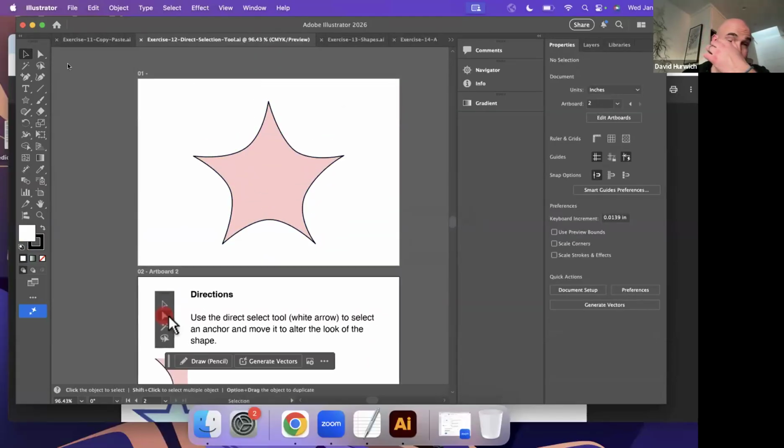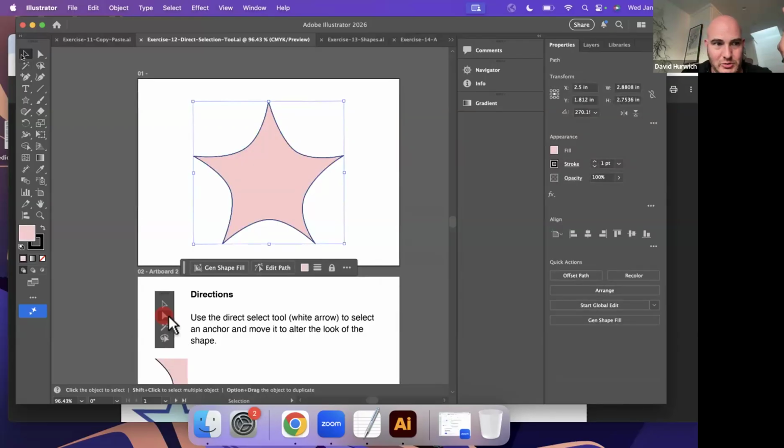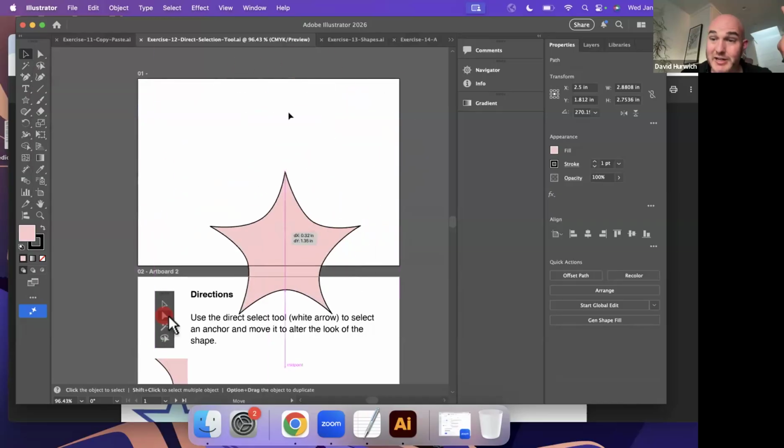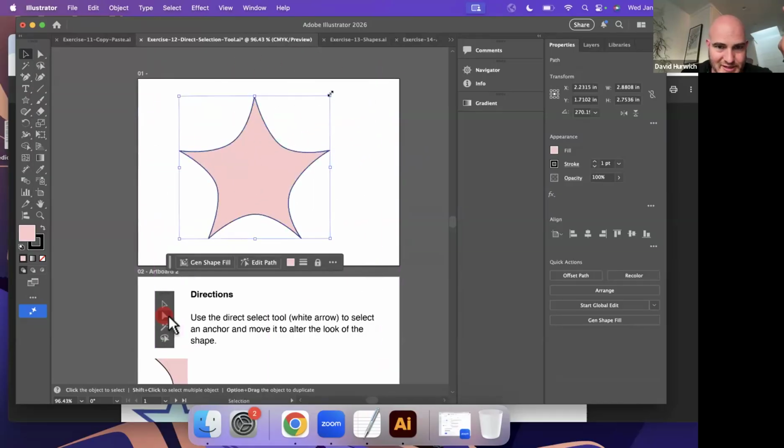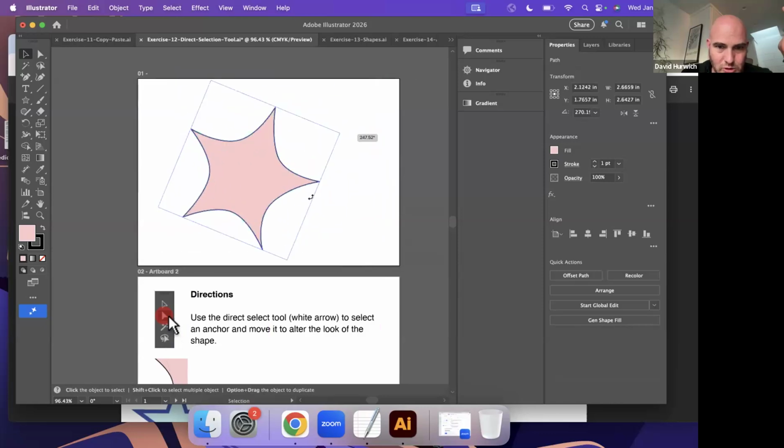All right, so let's talk about working with the subparts of a vector file, or a vector path, I should say. So I've showed you guys the selection tool, the black arrow, okay? If you highlight a vector with the selection tool, this allows you to highlight the entire vector. I could do things like scale it or rotate it.